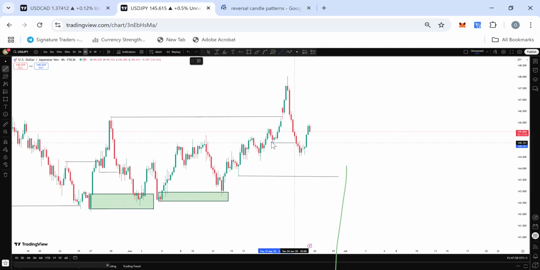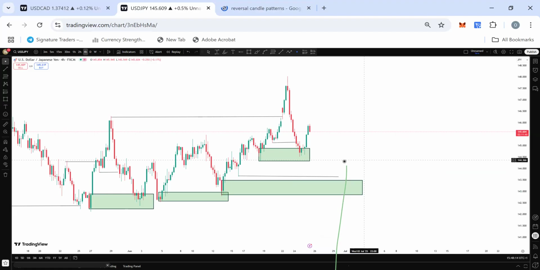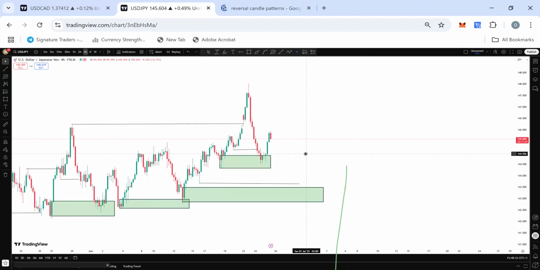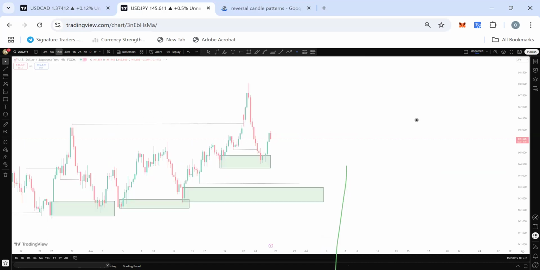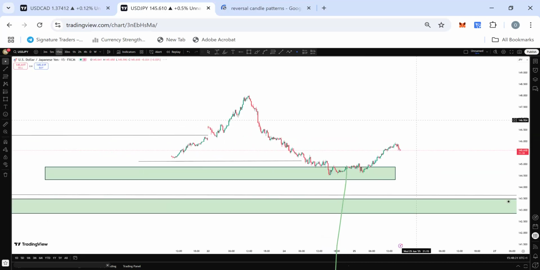So this first one is a zone after inducement, which is still a valid order block to either buy from. And we also have this extreme area order block, which is this one. As you can see, those two order blocks have inducement above them. So now, you that is actually selling on 15 minutes time frame, the 15-minute time frame structure is actually showing what it's supposed to show.